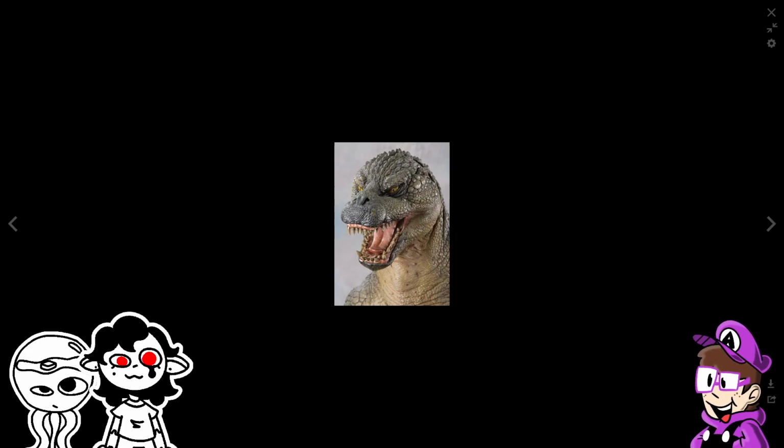I think when he gets the longer snout though, I don't want a super short face for Godzilla. Obviously, I think something around this is perfect, because if you make it too long, he stops looking like Godzilla. I think the snout is the most important part of any Godzilla design. Well, that's just me. I love the detailing on the head here, though.